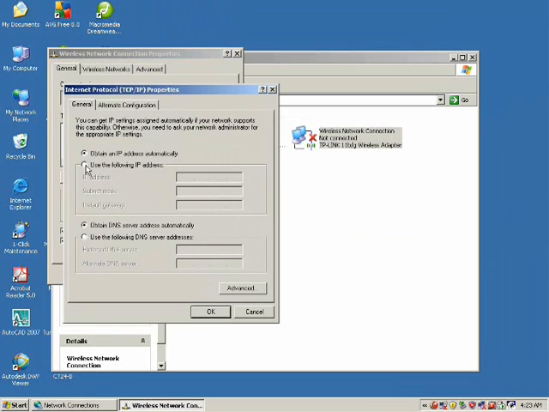You have to assign a dynamic or a static IP address. I will use the static IP address.